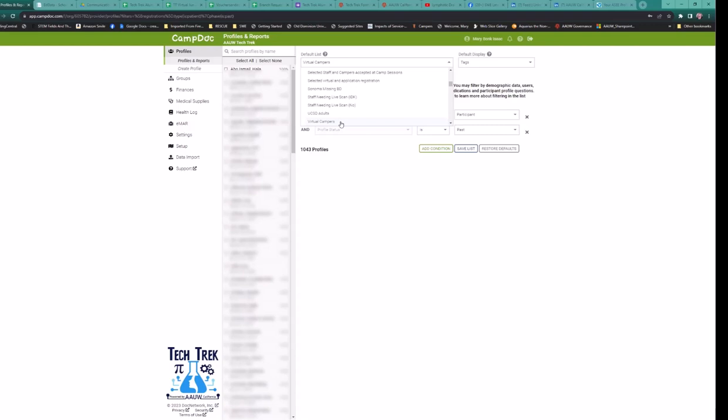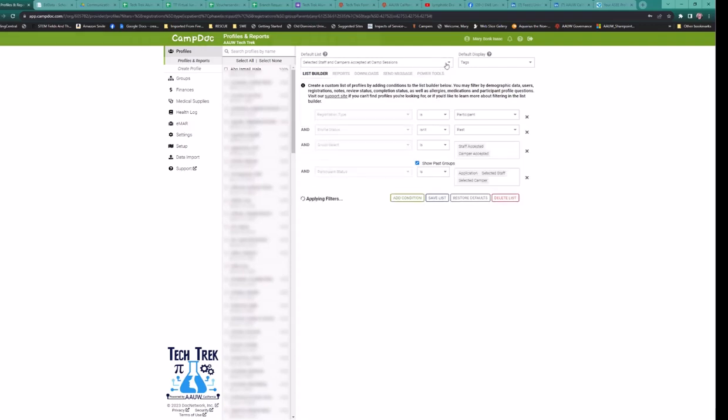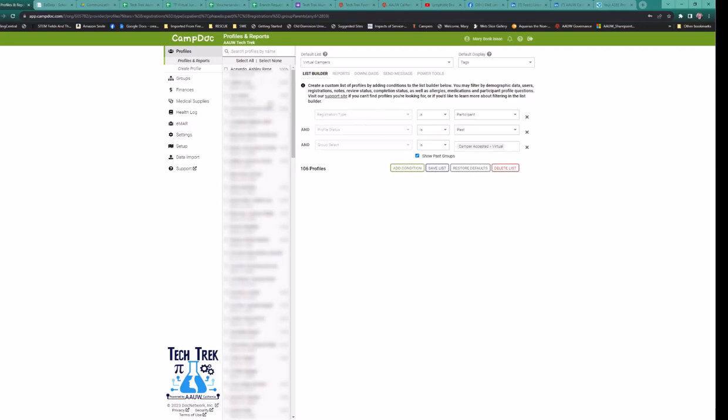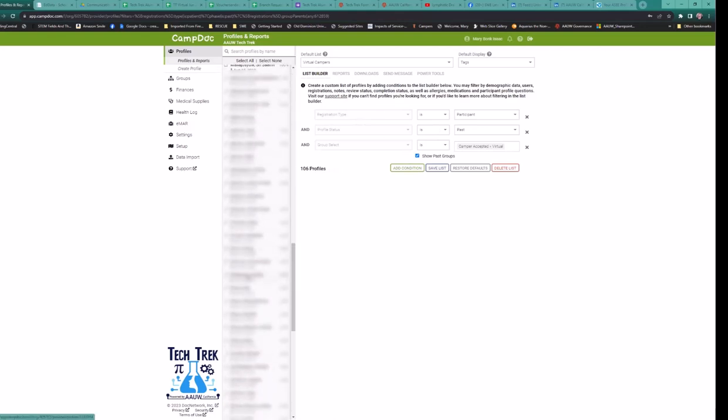In any case, I'm going to grab my virtual camper. Let's see. Oh, because it already says it. See how it says virtual campers up there because I was working? If it does that and it doesn't show anything, pick another one, then go back to your original one. So I'm going to go to virtual campers. Here's all my virtual campers. I've already done most of them, so I'm going to start where I left off.